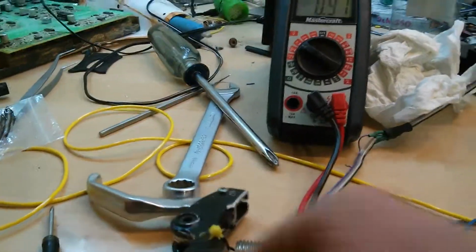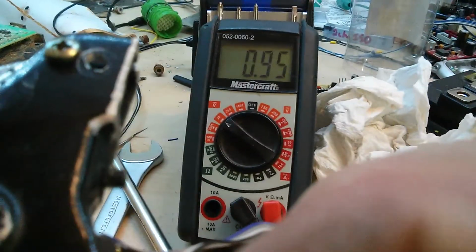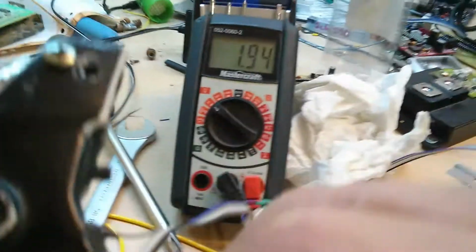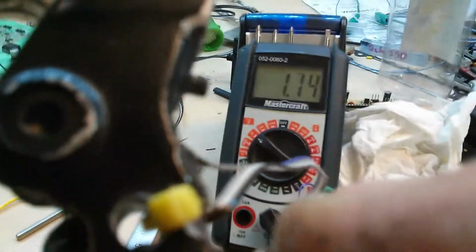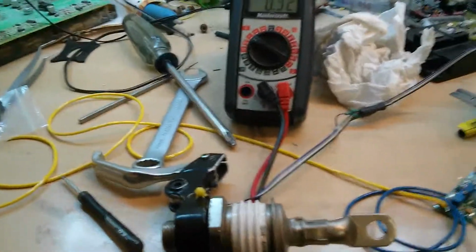So I'll try and make a little bit of a demonstration here. Shove this in there. I don't know if I can do this with one hand. This is me just pulling out with one finger, so I can pull gently. Pull and pull and pull and pull and pull harder. This is just one finger on the lever, trying to hold the camera all at once. I think I would be able to get 3 volts pulling really hard, which is probably what we want.